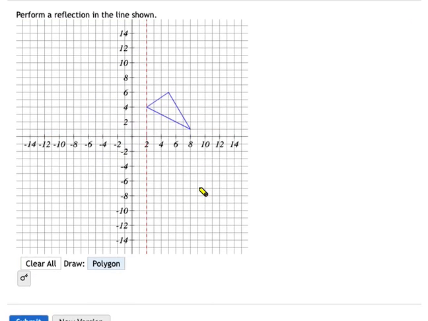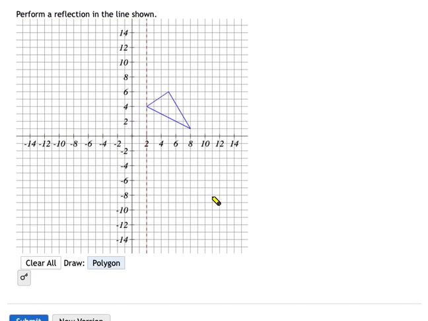All right, this time we have a vertical line. It looks like it's the line x equals 2, so we're going to take this triangle, reflect it across that line, so it'll end up over here. Again, same thing. Let's just count. If it was the y-axis, the x values would simply switch signs, but where it's shifted a little bit, let's just count over and see where things are at. Now this is probably the easiest one to start with. It's right on the line, so it's going to stay there.